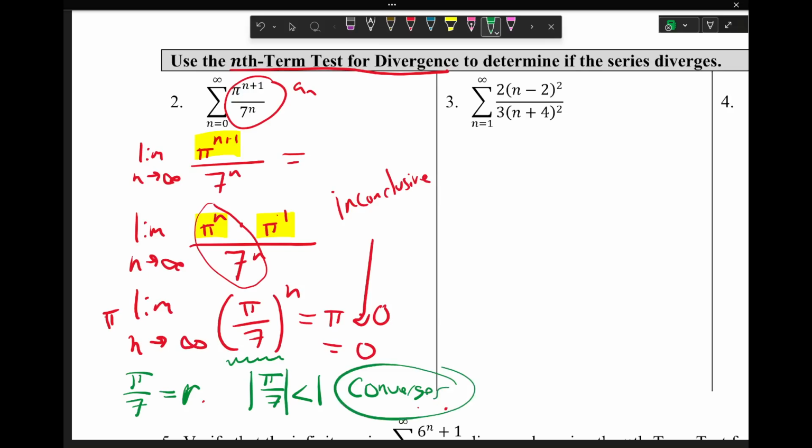So the nth term test was just a waste of time, unfortunately. But when it does tell you something diverges, it's usually very efficient. Especially if it's like one of these from 10.4. I'd much rather do this, see that it diverges, versus having to do all the integration to figure out that it diverges. But each of these have their limitations.